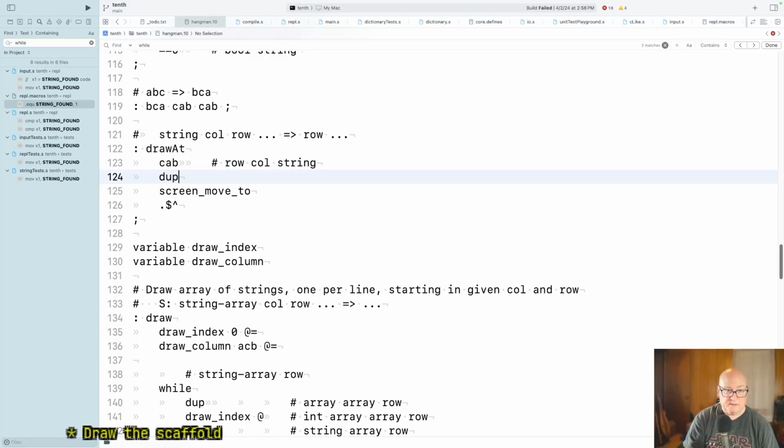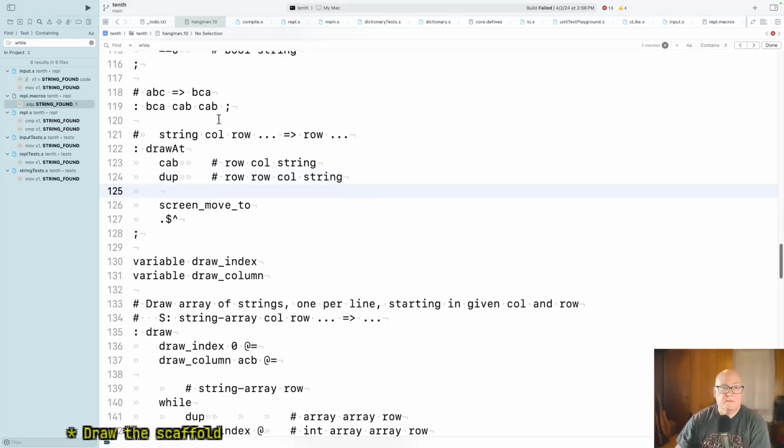Okay, and then I have to get to column row before it's done, but I'm going to duplicate this, and then that gives me row, column, string. Okay, and what I really would like, let's make it row prime.